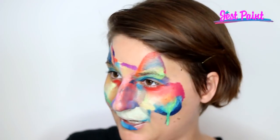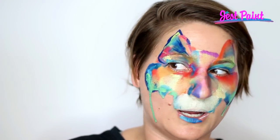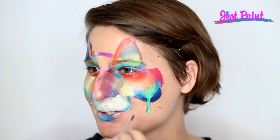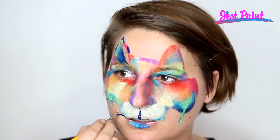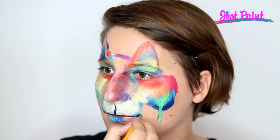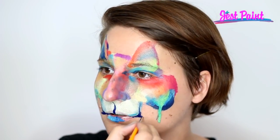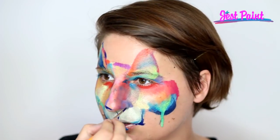So I've got one cat ear done. Oh, this drip really went wild. If your drips go too wild, you can always catch them with a sponge. All right, there we go. And then a little up, and a little up. And I'm gonna put a little teardroppy edge over here. And then I'm gonna do my nosy nose.